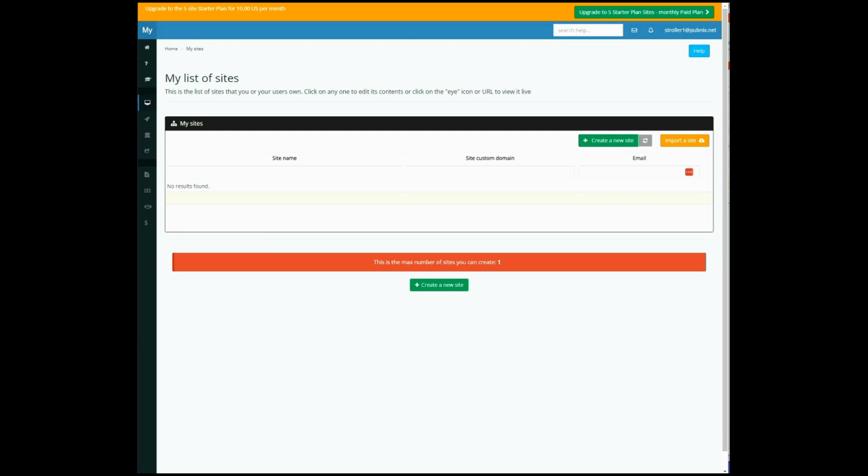The site list is empty, and the warning bar below will show you are allowed to make one site maximum. Below the black bar, identify the green plus and create a new site button, or find the same button on the bottom center. When pressed, a new page will appear with the site you have just created.